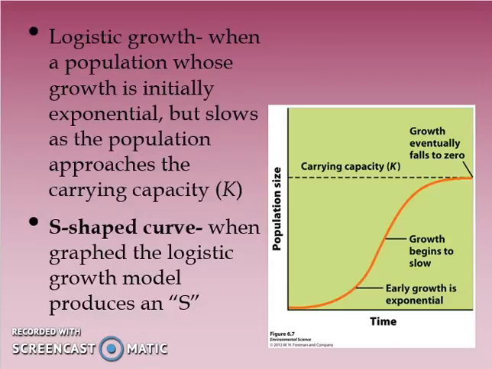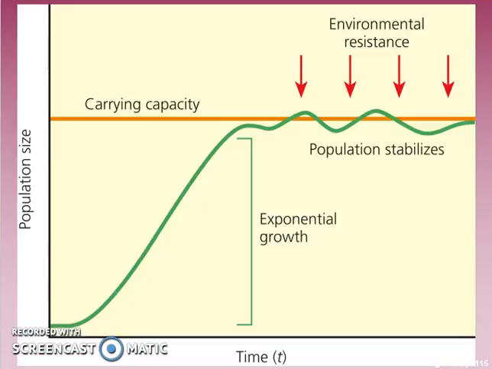So this is a picture of a logistic growth curve. It is also known as an S curve. What happens is it starts out J and then it starts hitting what we call environmental resistance. There's some kind of limiting factor, so your population starts to plateau at the carrying capacity. Now, in reality, there is a fluctuation around this carrying capacity, and that's why we played Oh Dear the other day, to show you that fluctuation. Because of seasonal changes and variations within the habitat, animals have overshoots and die-offs around that carrying capacity. So there's always a fluctuation.